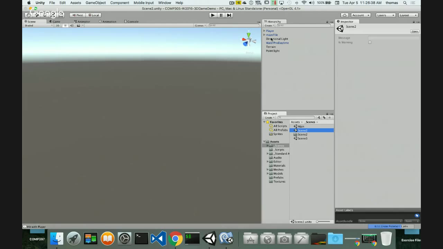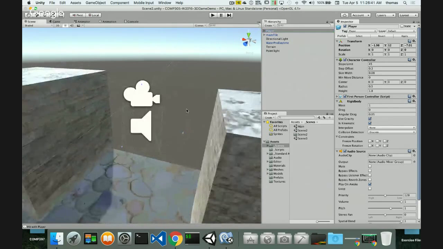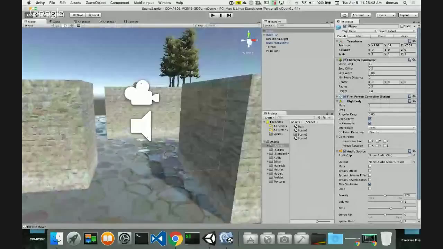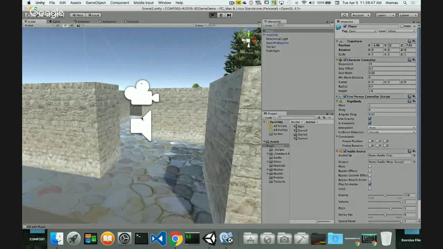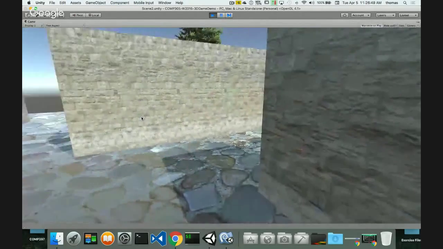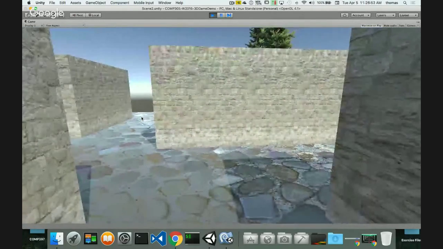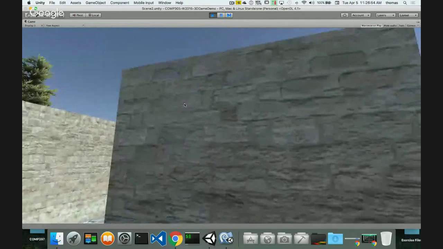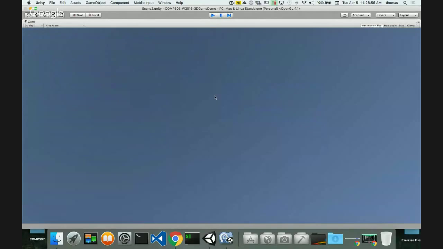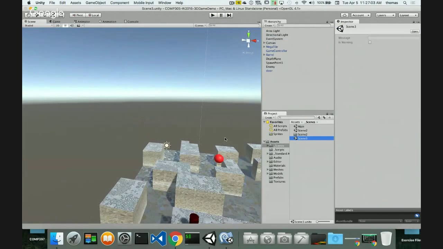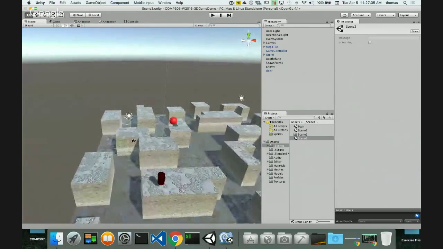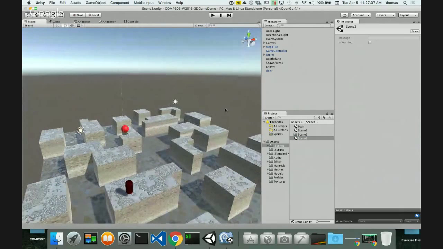And if I focus in on my player, there it is. And if I look around, it's a pretty bright scene. What's going on? If I press play on this scene first, yeah, it's pretty bright. But when I got here the last time, the scene is dark. It's almost like the scene didn't render properly or something, right? Let's go back to the other scene. So there's a couple of issues here that we have to talk about, right? And are these issues important for your game? That's something else to notice.